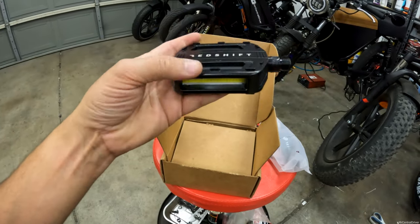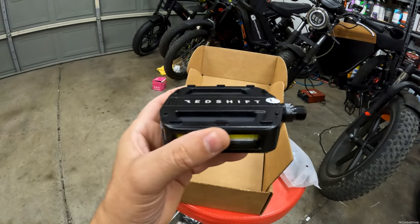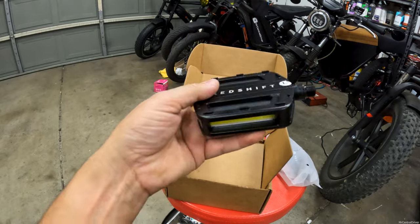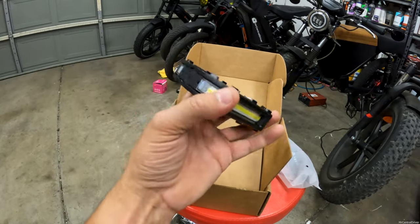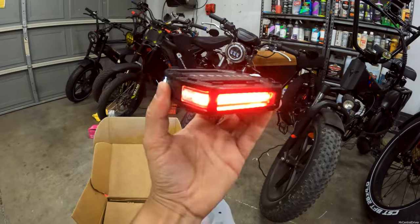Red shift. Doesn't look like they have a lot of grip though from looking at them right off the bat. There are some metal little tabs on here but no actual screws that you can adjust or stick out or thread in or anything like that. But that's not the main thing of these. The main thing is to have some lights in the front and lights in the back.